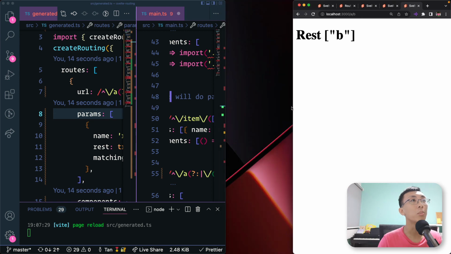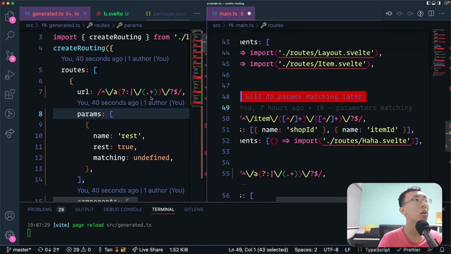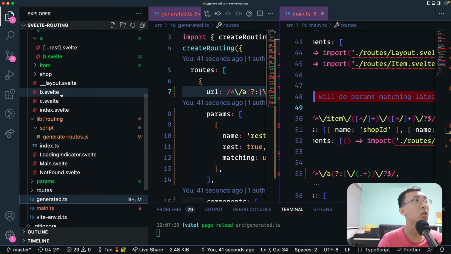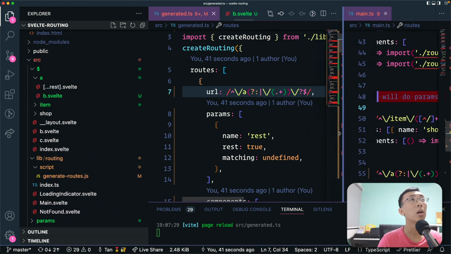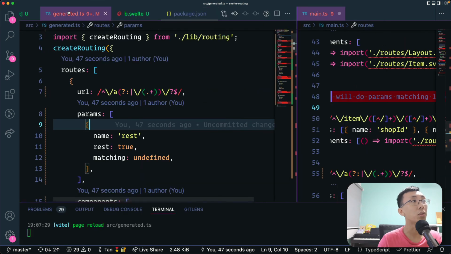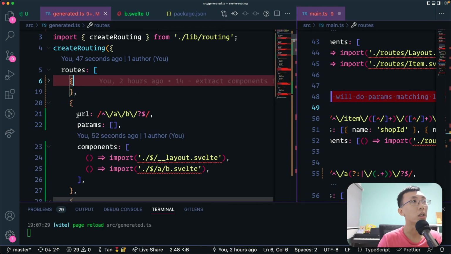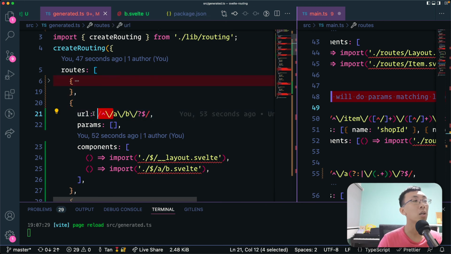It's not matching our AB file component, right? Our AB file component should be more specific, right? But if you look at the generated routes definition, this comes first before our AB. That's why AB is kind of inferior in some sense, because AB matches second.